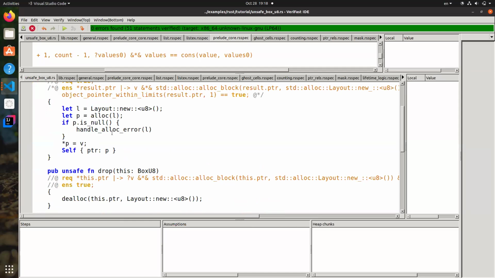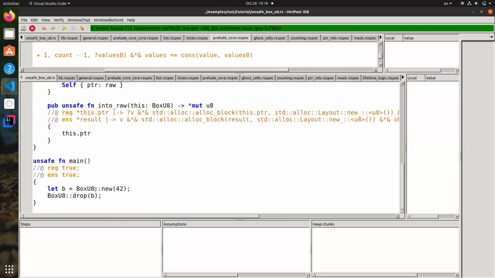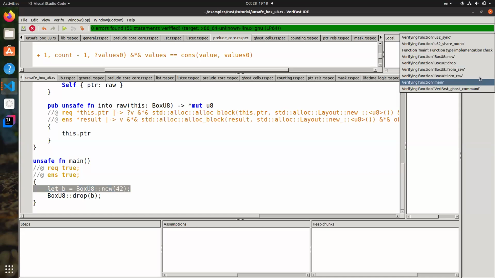Okay, so we check that the body of this function satisfies its contract. Now, when in a caller we encounter the call to that function, we do not execute its body.